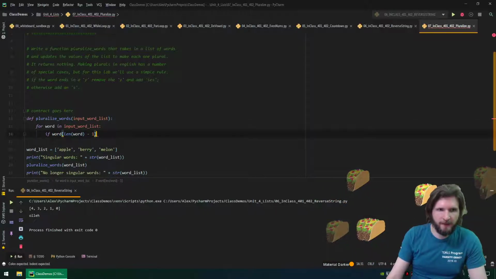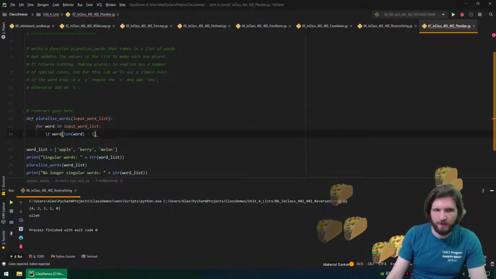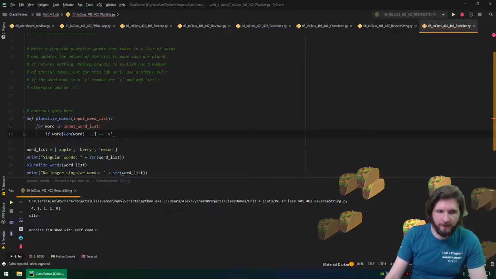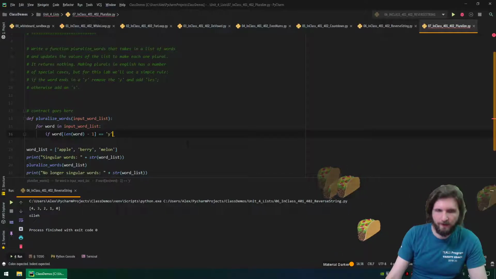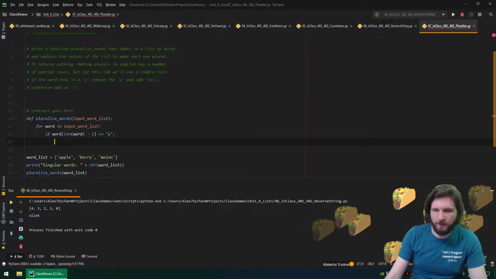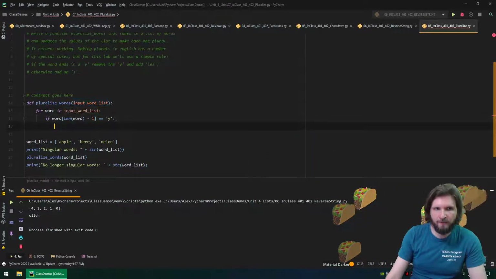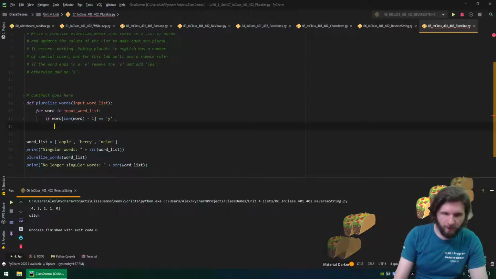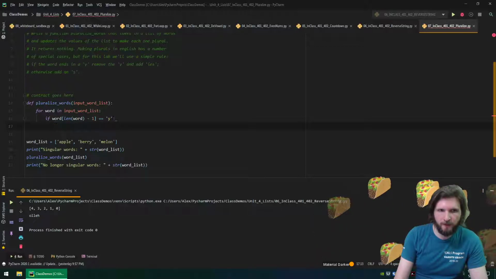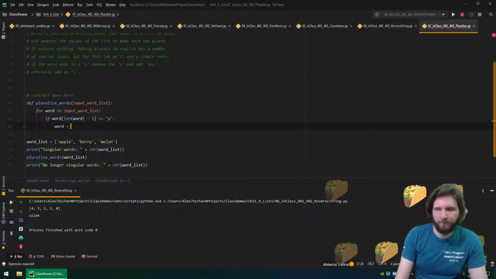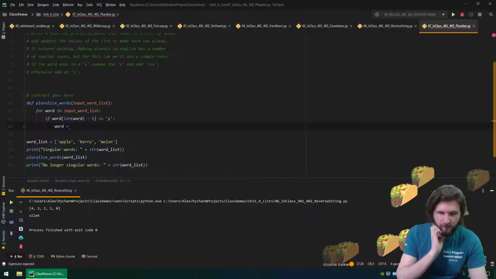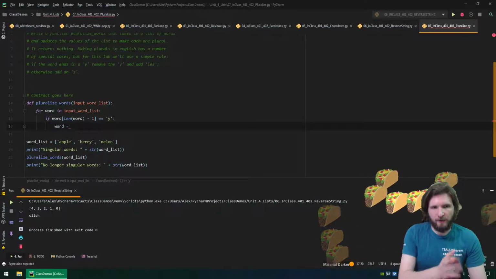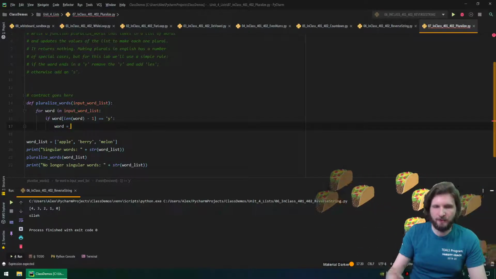Of course, this is going to be an if statement because we need to check, is this last letter y? So at that point, we can just say, if the last letter is y, then what we want to do is we're going to be modifying this in place. So let's first work through this in the way that's not going to work. So we would say something like word is equal to, what we want to do is grab all the letters up until that last one, which would be y.